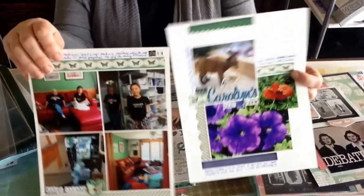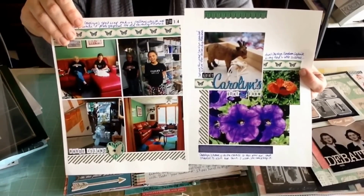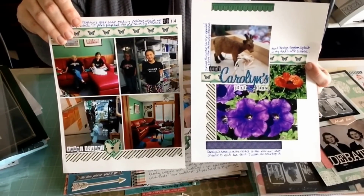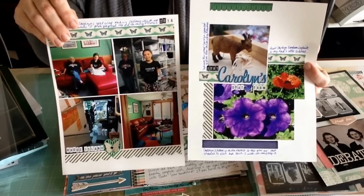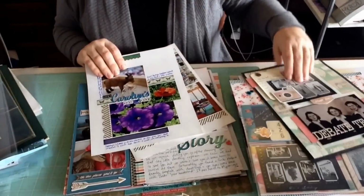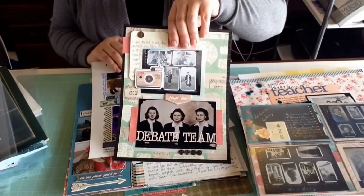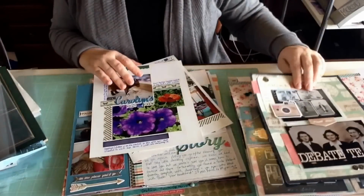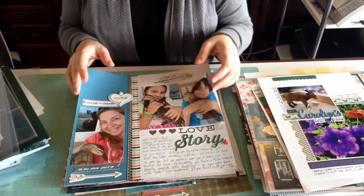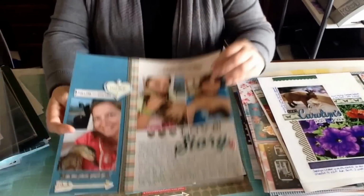This is about my father's sister and her goat farm, and that will probably go into the People We Love. So while the people are still alive, it goes into the People We Love. If they're dead, then they go into the ancestry or family history albums. There you go. That's how you do that.